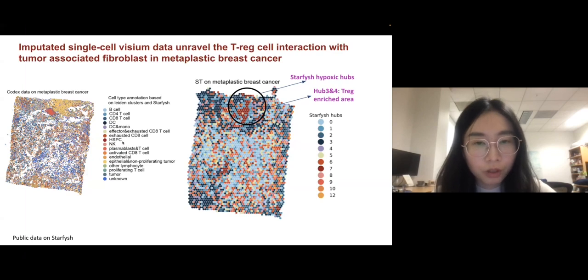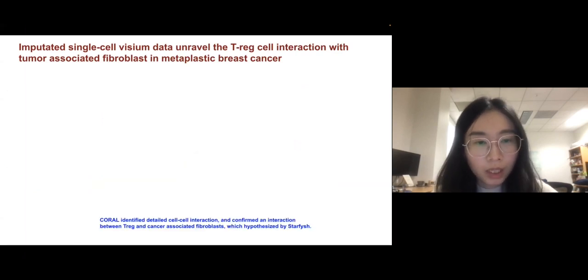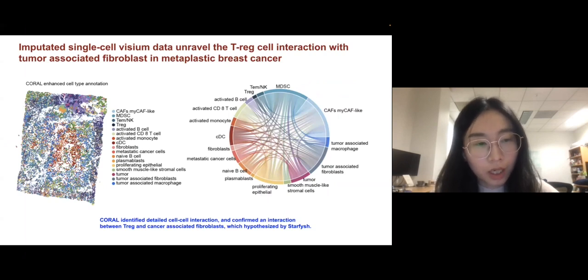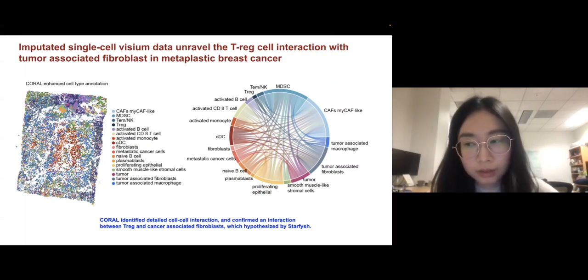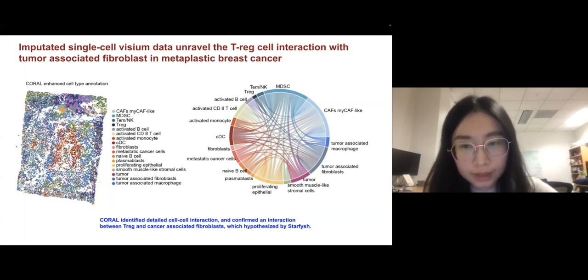So CORAL is able to address these gaps, and I would say CORAL is able to enhance the cell types that existed in the cortex, and we actually identify more fine-grained cell types. We are also able to study cell-cell interactions now, because previously we only had very rough predictions or hypotheses about how the cells were interacting with the major cell types existing in the regions, but now we know what exactly they are.